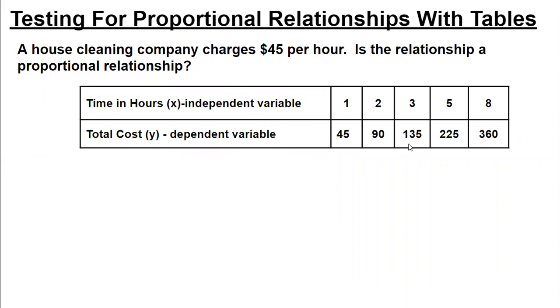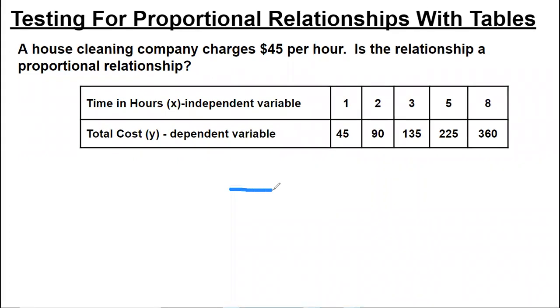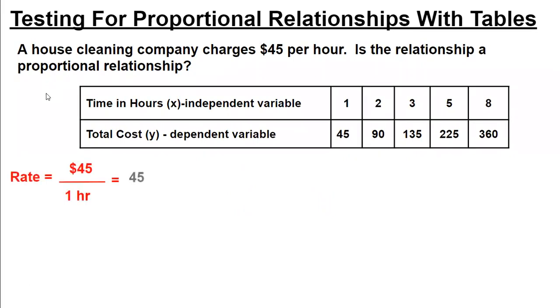So I could just multiply 1 times 45, 2 times 45, 3 times 45, which is exactly what I'm doing when I'm setting up a proportion. So if I have 45 cost and then 1 hour, and I want to know how much it costs for 2 hours, I'm doing this, right? And then I'm cross multiplying 45 times 2, and I'm dividing by 1. So the 1 is kind of irrelevant in the situation, so 45 times 2 gives me 90. 45 times 3 gives me 135. So you can set it up either way. So that's kind of what I'm showing you here.